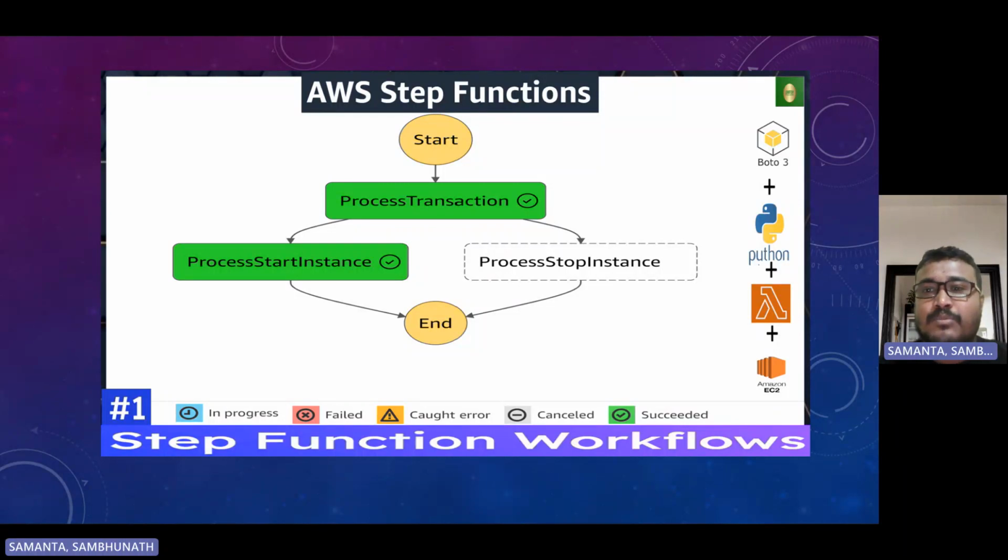If you would like to manage that workflow, then by using Step Functions we can manage it. And we use Step Functions in today's use cases like machine learning or big data management. For those purposes we can use it.